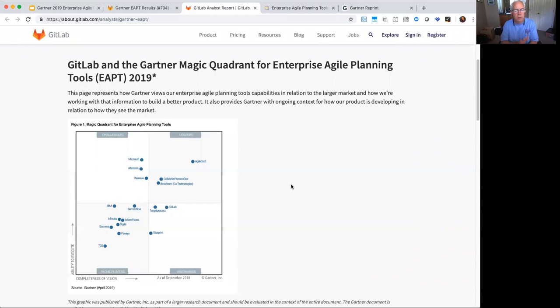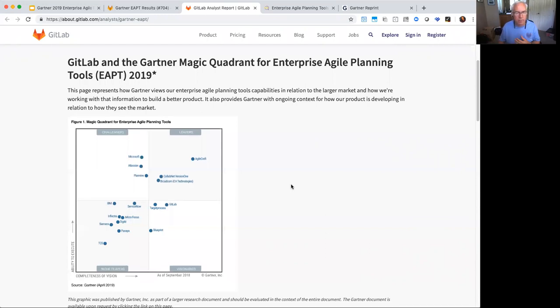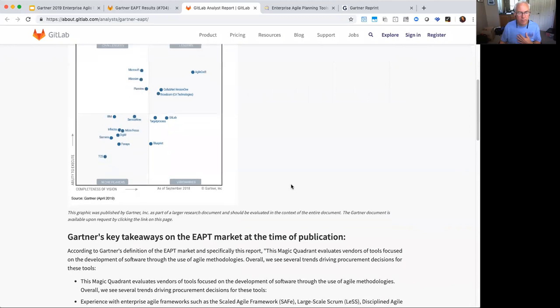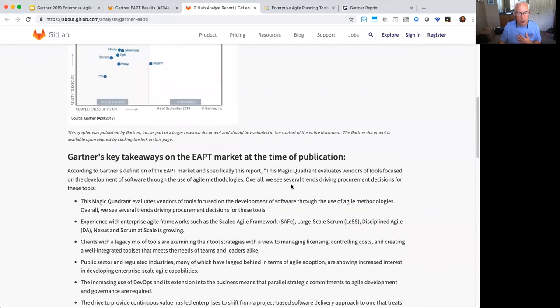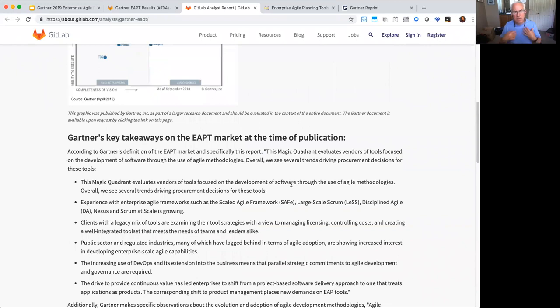If you go into the issue that we use to document the training, you can see some more of the details outlined here. On our public-facing page, when we talk about the Enterprise Agile Planning Tool report, we're summarizing this. Part of what is powerful is how we're continuing to evolve to support both portfolio management and agile planning. When you talk to your customers, you can use this to reinforce where we're going and how the analyst community is starting to recognize our vision as a single application that addresses all the different stages of the life cycle.